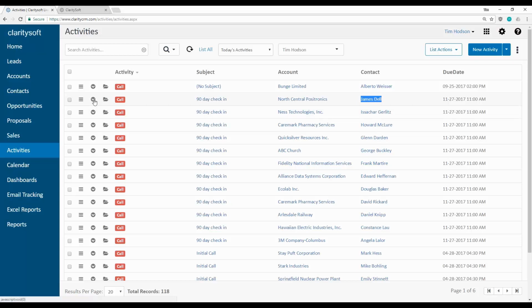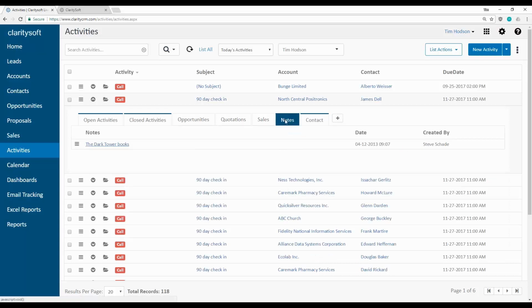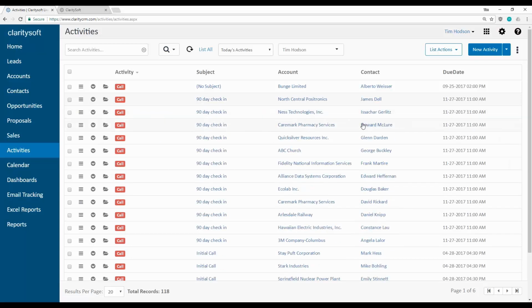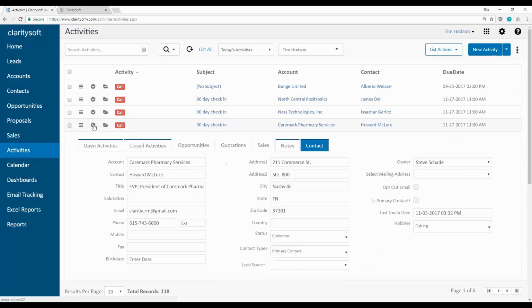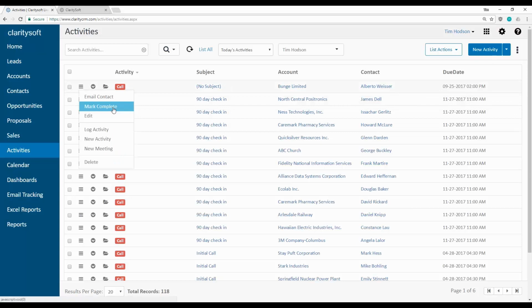All I have to do is hit that little expand button, and here's all my contact information I have with James. Here's his phone, his mobile, his fax. Right, here's his address. Here are my notes we did talk about last time. And come in here and see my sales history. The idea is that when we're on the phone with our customers, we can just knock out these activities, right? We don't want to have to jump throughout my entire application. When I'm done with this activity, again, I can use my row action button and mark it complete.